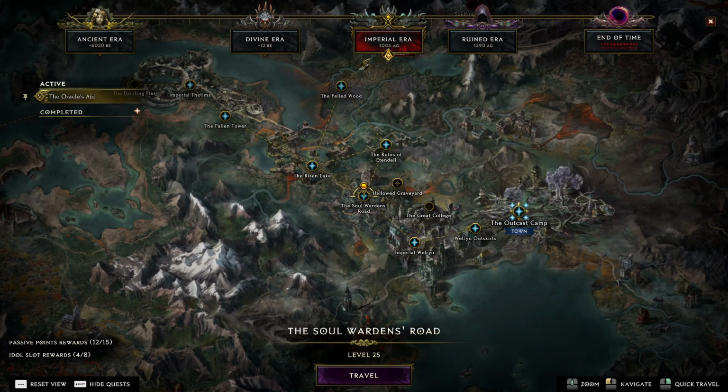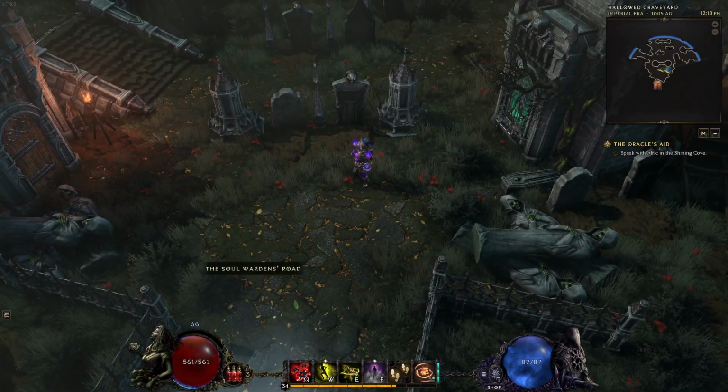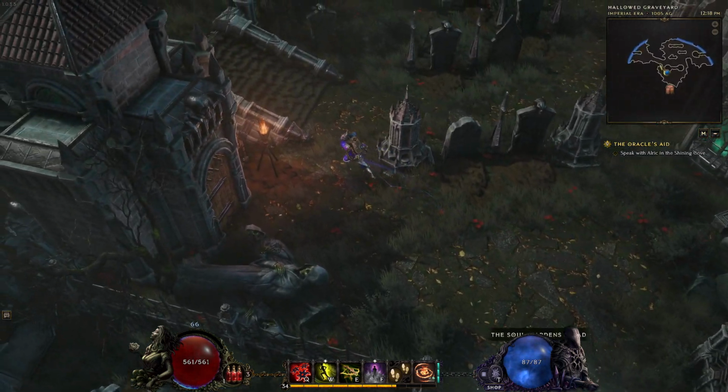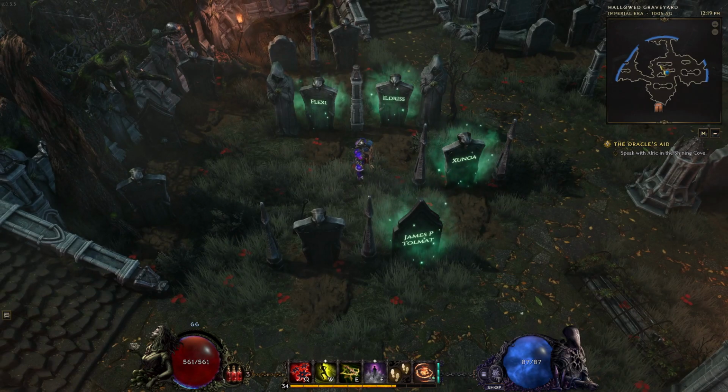The Hallowed Graveyard lies directly to the north along the Soul Warden's Road. The graveyard is dark and grim with decayed ground throughout. As we approach clusters of graves throughout the zone, they light up with ghastly green names.